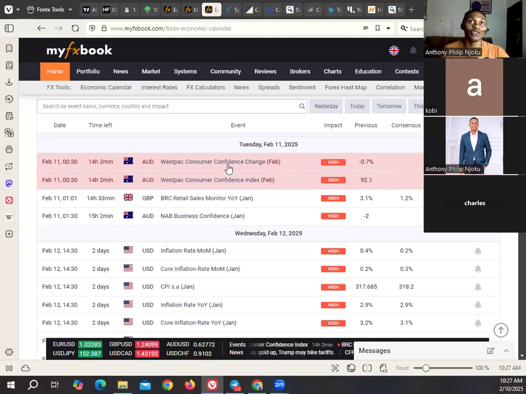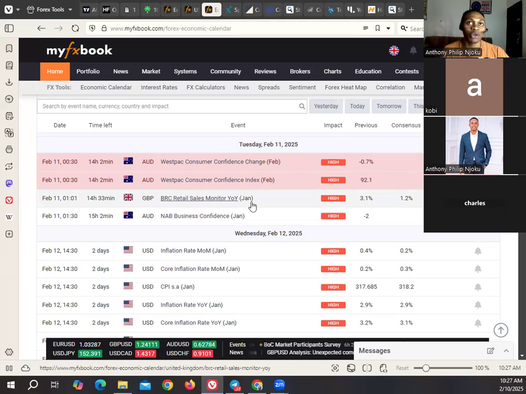So we'll be more focused on this confidence change. If there is an increase, like if you see 1% actual by 12:30 a.m. on Tuesday morning, then we're going to know that definitely Australian dollar should be strong, and we'll buy Australian dollar against a lot of assets. That's what I see currently for the Tuesday news for the consumer confidence. But if you see a figure lower than minus 0.7, like minus 0.8 or minus 0.9, it is bad. It's going to make Australian dollar weak, massively weak. The same thing with the confidence index. If you see an increase to 93, 94, Australian dollar should be strong. But if we see a decrease to 90, Australian dollar should be weak.